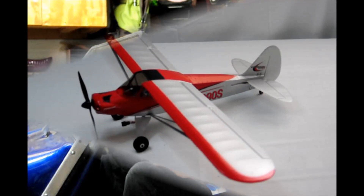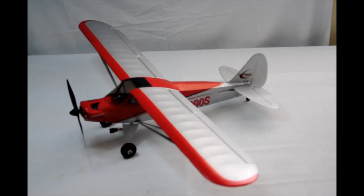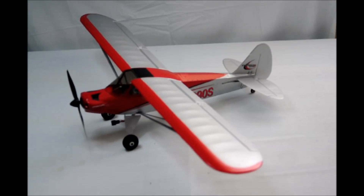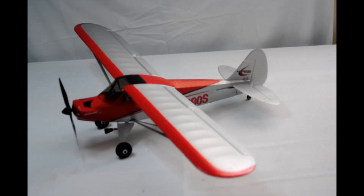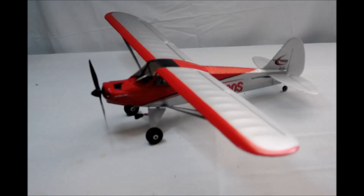Some even said they didn't read the instructions. Just in case you can't remember the sequence, we're going to present this to you in video form so that you can fly your model in complete confidence. We will first bind the AS3X equipped model to the transmitter, which in our case is the E-Flight UMX Carbon Cub. This part-size flyer uses the AS3X system to give you the feel of a much larger aircraft, courtesy of the 3-axis stabilization system.